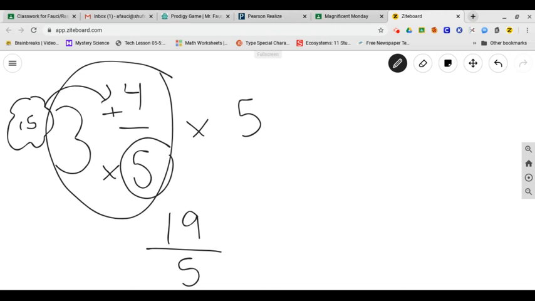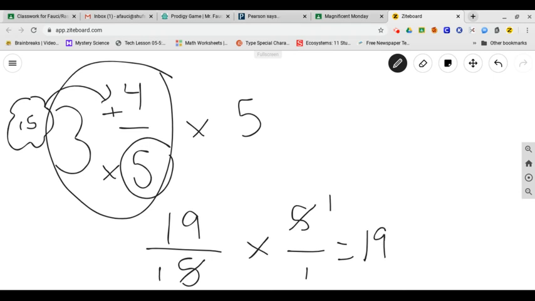And that's great because what we can do is multiply that by 5, and you already know how to do that. We'll just put that over 1. So now we can cross simplify: 5 divided by 5 is 1, and 5 divided by 5 is 1, and 19 times 1 is 19. And that was really close to 20.